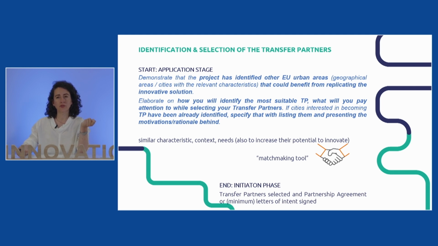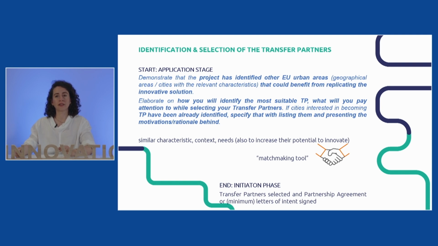We have a matchmaking tool on our website that you can use, where either you can enter as a potential transfer city who would be interested in working on greening cities, for example, or you can be a main urban authority looking for transfer partners, and then you can also specify which types of cities would benefit from being a transfer city. As I mentioned, we don't need the exact names of your cities at application stage. However, if you have them, of course, mention them. It's always interesting to know, but explain how you select those cities and why these are relevant and suitable.